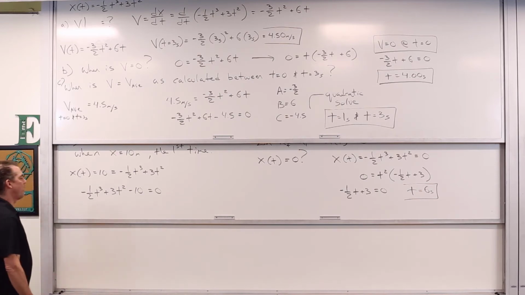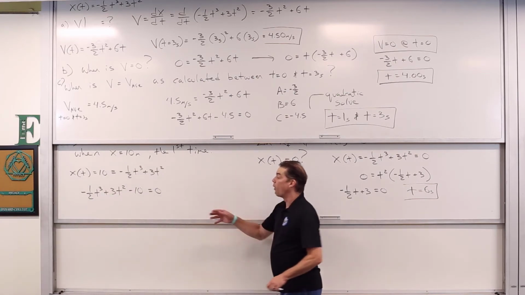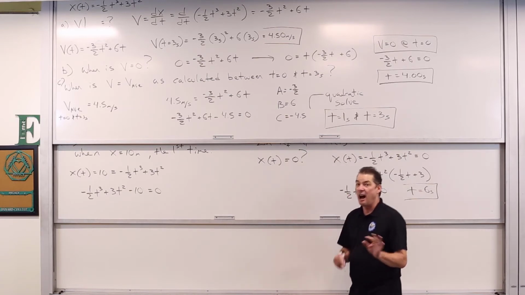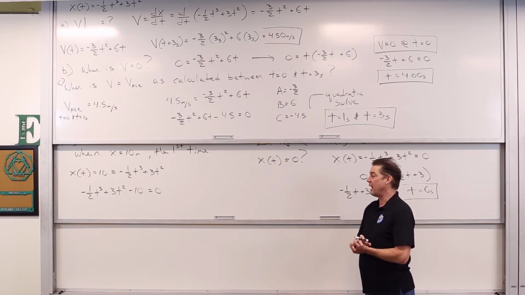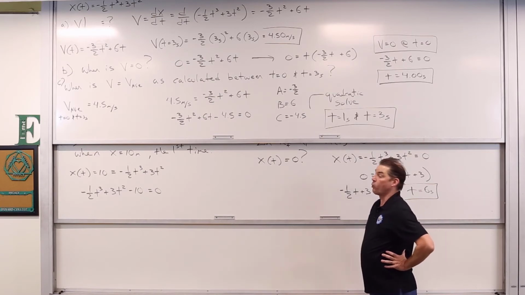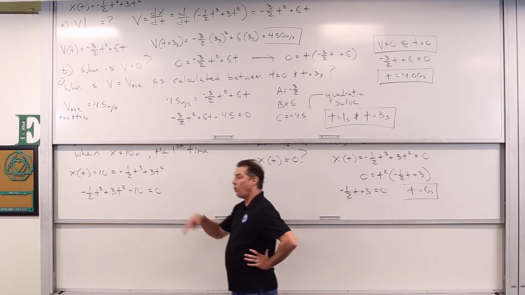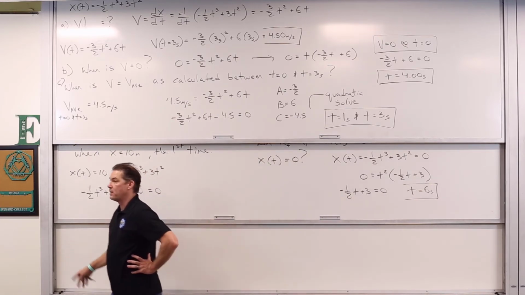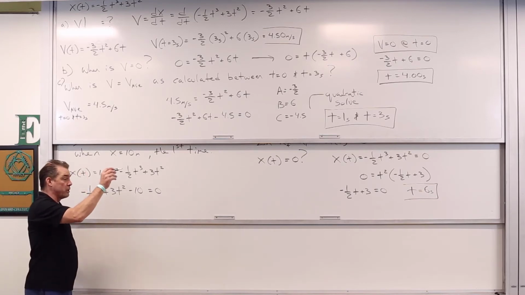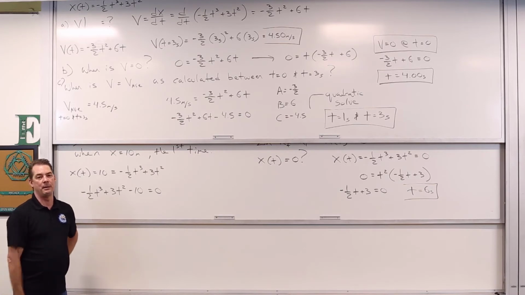But we need to figure this out. How can we figure this out without using the cubic formula? Well, at the very least, we could narrow things down and start to get an idea of the time at which that occurs. There are a couple of different ways we could do this. We could do it graphically. If we had a computer that would graph this out, we could go along the graphical representation and see that there's a point in time at which the position of the object is at the 10-meter mark.